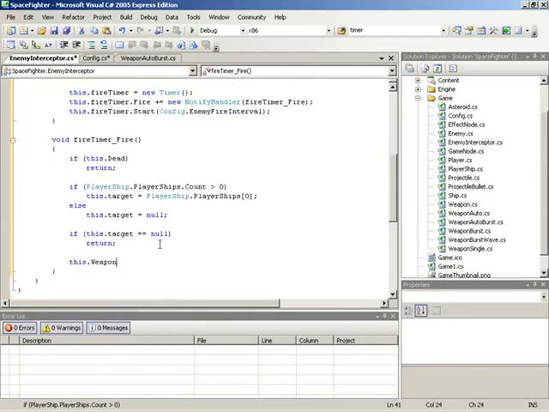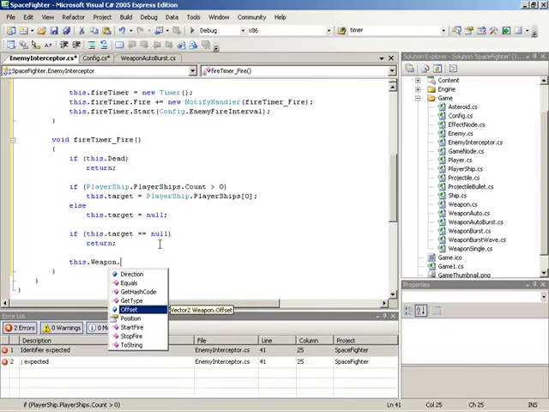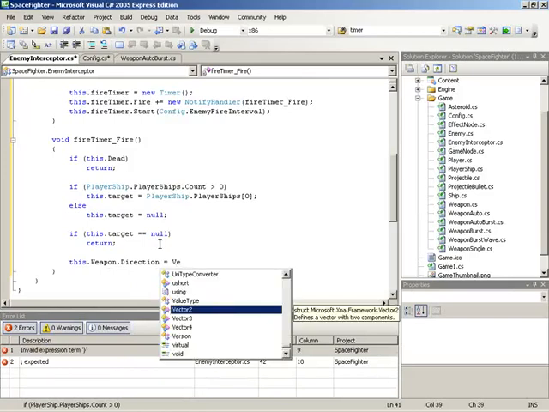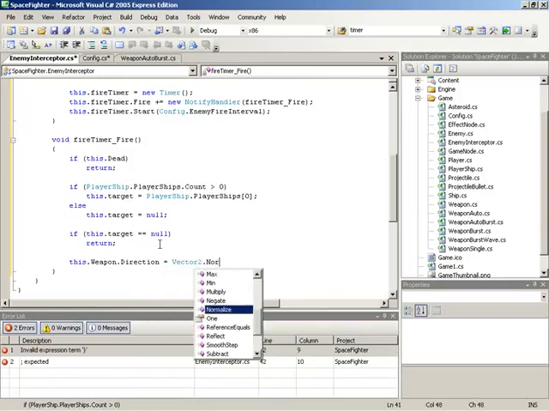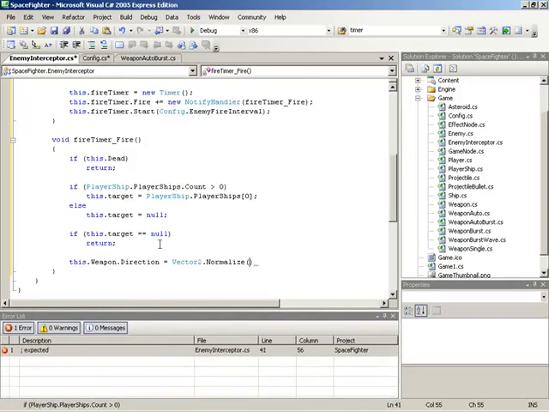So this, again, is the point at which we're aiming our weapon at the player. So we'll say this.weapon.direction is equal to the value of vector2.normalize. Basically what we're going to do is take into account the target's position, subtract from that our weapon's position.